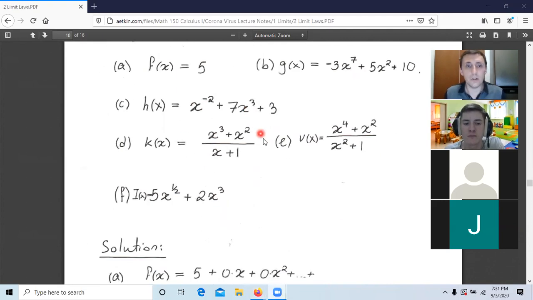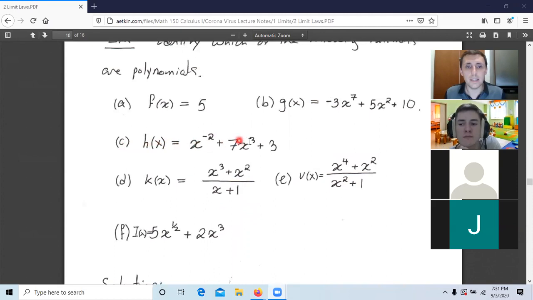Okay. So, what about C? Is this a polynomial? We have x to the -2 plus 7x cubed plus 3. Is this a polynomial? So interesting. A bunch of people say right away yes. By the way, could you type what am I asking? Very simply, if I say is a polynomial, I'm asking you what? Okay, Raquel says we're going to have division. Interesting. So some people say still yes.